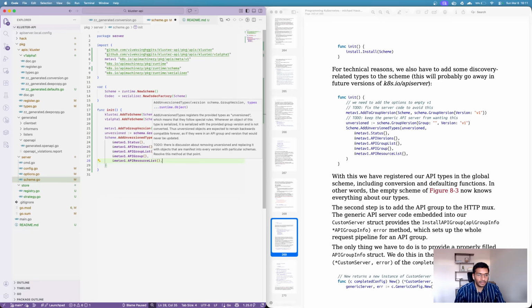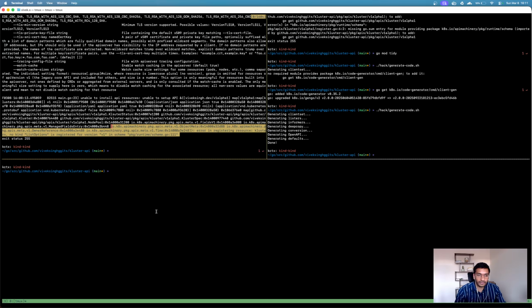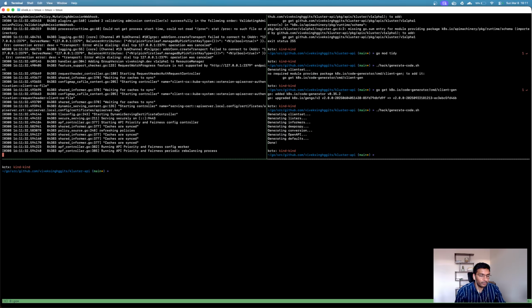I think this is the same type that we get when we run kubectl API resources, but I'm not 100% sure right now. And that is the reason we have to register these types. So let's just go ahead and try to run it again, and let's see what happens.